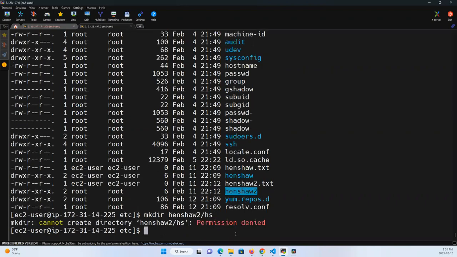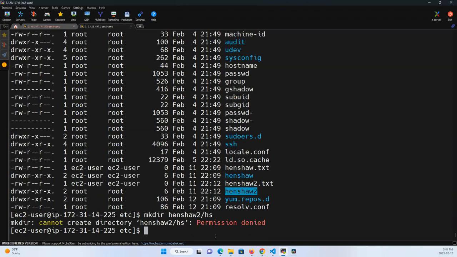You can see it's saying permission denied. You can see mkdir is in the bin directory, so anybody can run mkdir. But we are trying to make a directory inside a place where we shouldn't be creating directories.